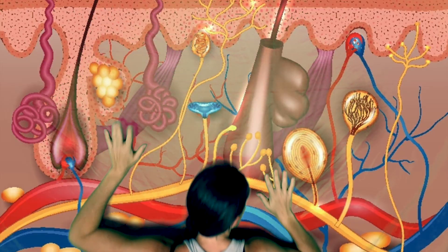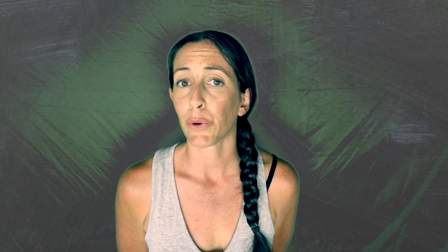Let's climb down to the reticular region. When we get down here, we will notice that it is densely packed — and when I mean dense, I mean dense. As we hike through the reticular region, we will be stepping by blood vessels, over sweat glands, and around hair follicles. Obviously, this is just an overview of the dermis, but if you ever wonder where collagen exists, now you know.